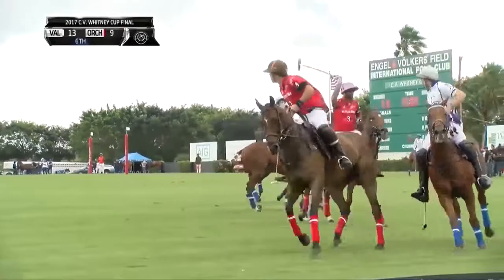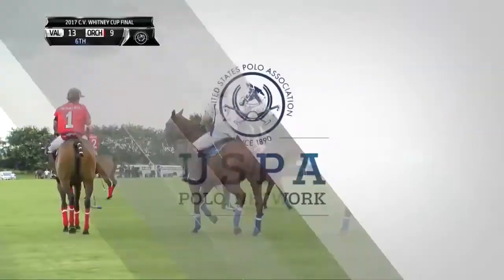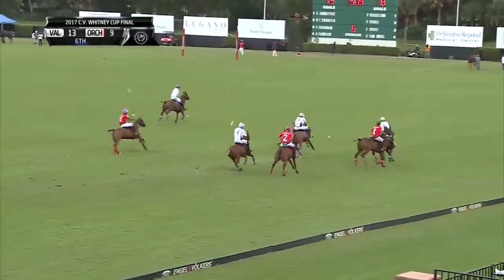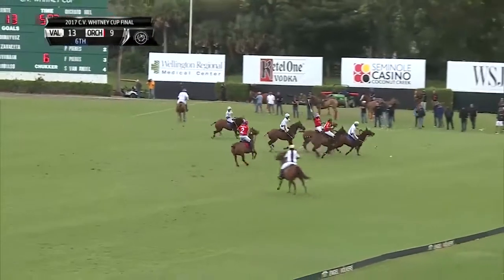Facundo looking for the whistle, and he's going to find it because Matias Torres Zavaleta might have had a near side play right there. Do the math, Toby Wayman. They're back in this game, and these teams could easily get 3 goals in 2 minutes. Both these teams on the inside pass here. Bob, so much angle, awesome back shot right there.